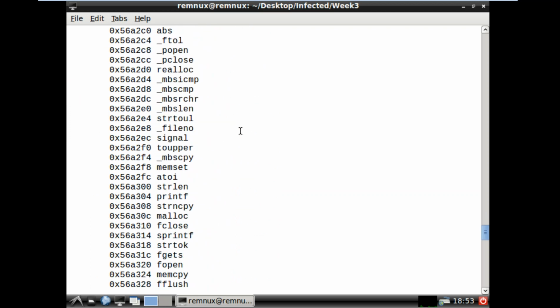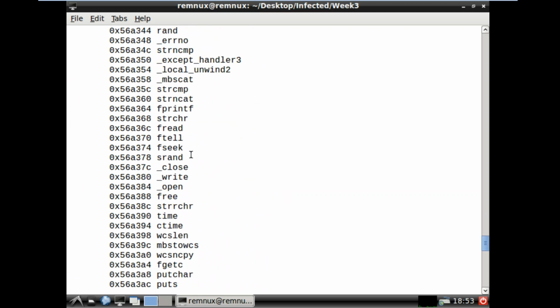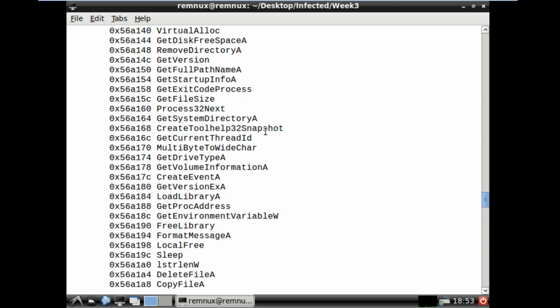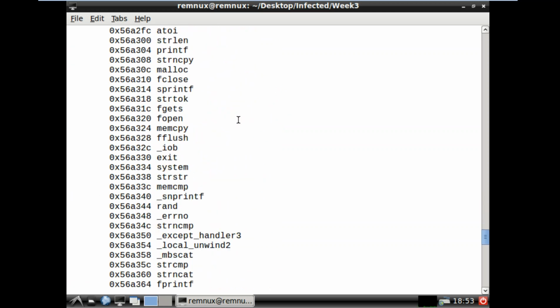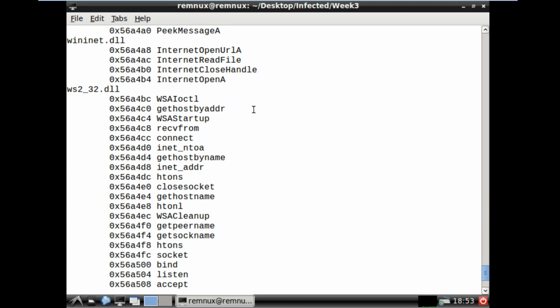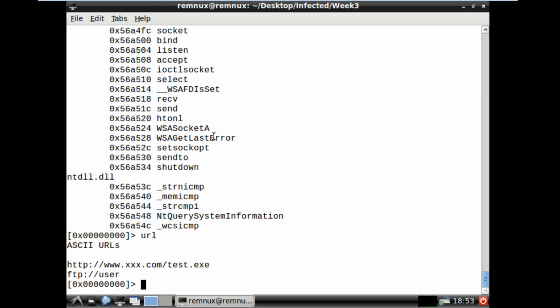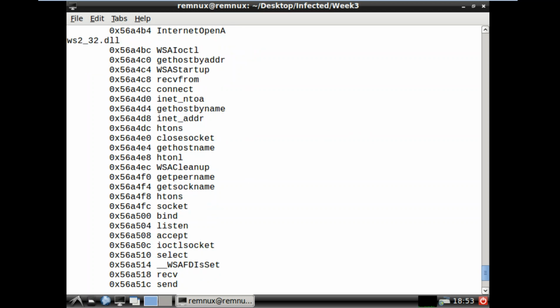It's based on system calls. What are these capable of? You would cross-reference these with the MSDN, so Microsoft's database, and get some really good information on that. We can then run another command that's called URL. Okay, and it's going to show me that it's affiliated with a site that we can then go out and research to see what that's associated with. So a lot of good things that you can do there with Pew.